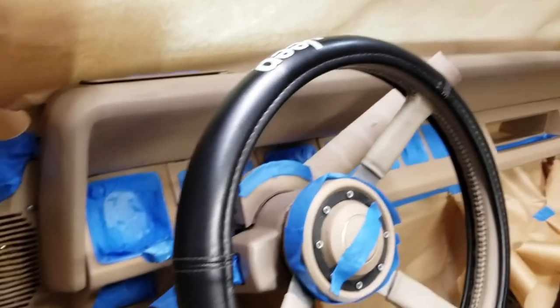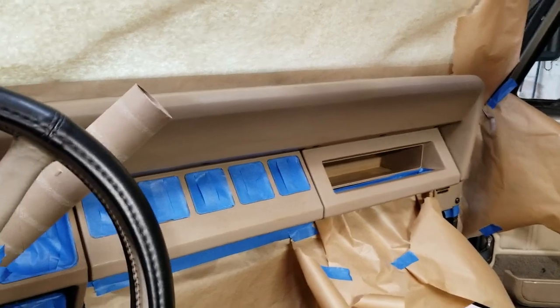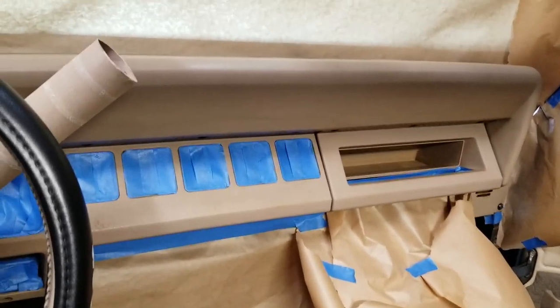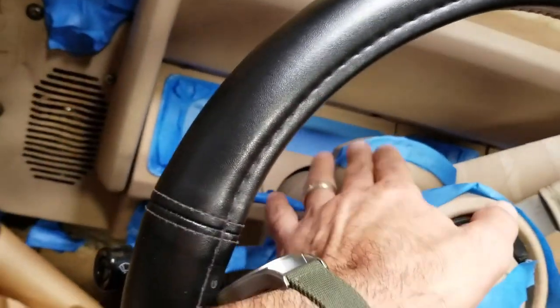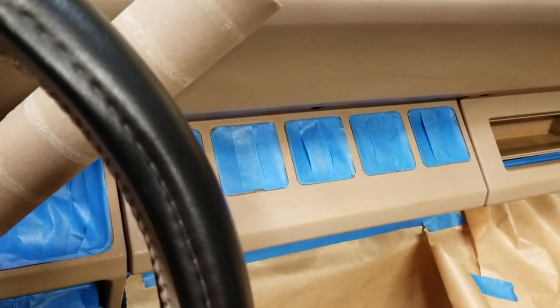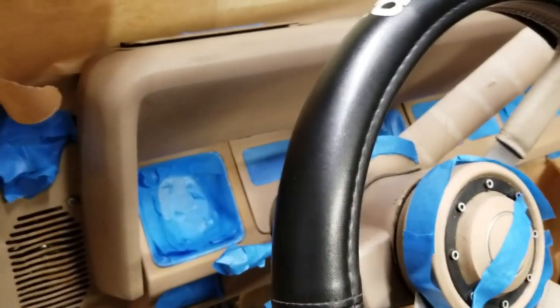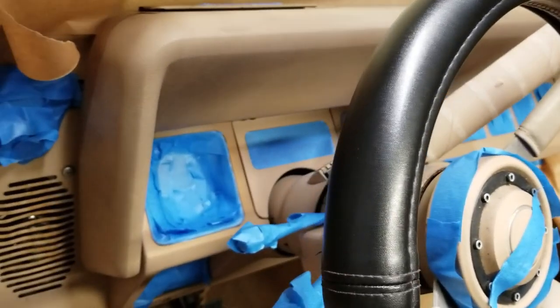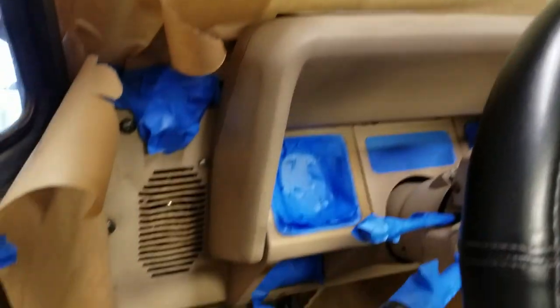You're probably thinking: why didn't I just take the dash out? That's an excellent question. Because a couple of the screws were stripped and I don't feel like dealing with them. Since I had to tape up stuff like this anyway and I got to tape up those black bezels anyway, you may as well keep it in and just tape it up instead of dealing with stripped screws. It was only two stripped but I really didn't feel like dealing with it right now.